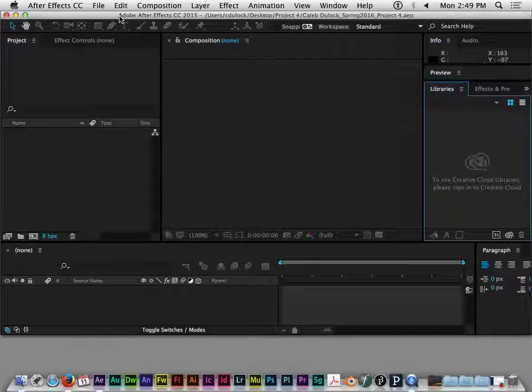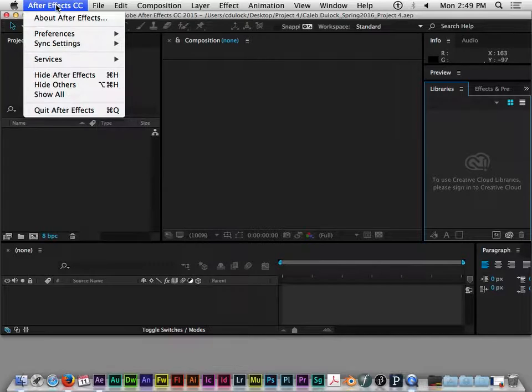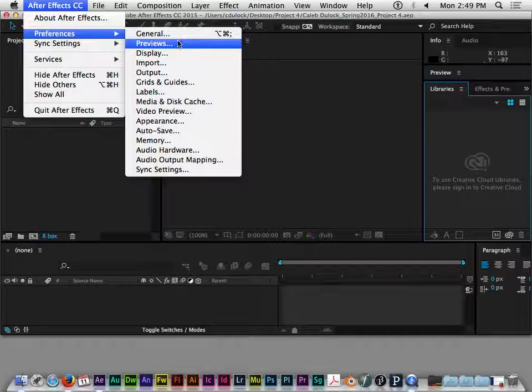All right, now that we have that part set up, there are a couple other things I want to take care of on the front end. One of them is dealing with one or two preferences inside of After Effects. So go up to the main menu bar, and I'm sorry, not File. Go to After Effects where it actually says the title, then go to Preferences, and slide down to Memory.